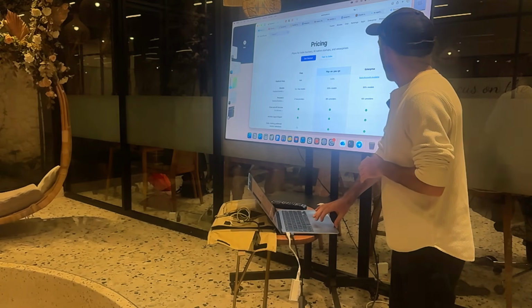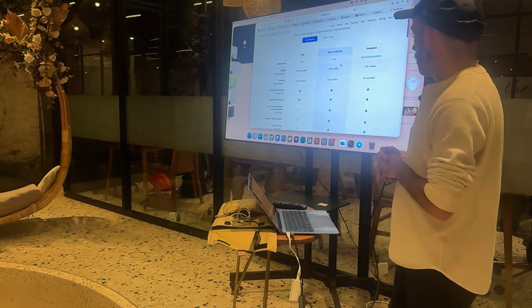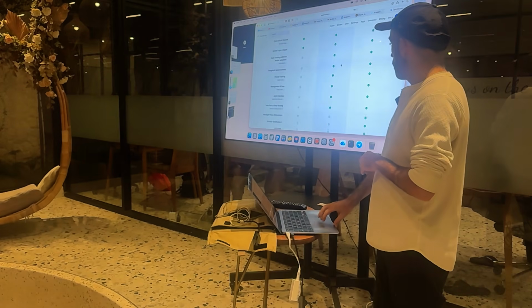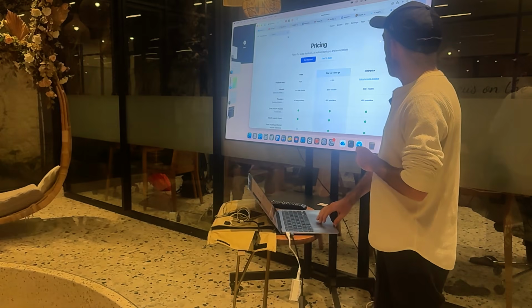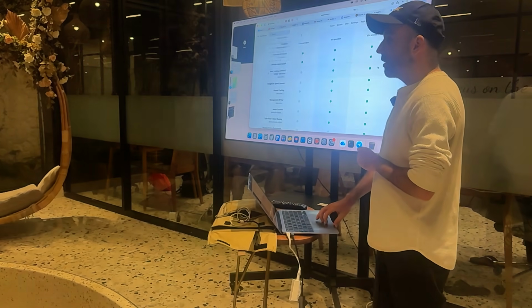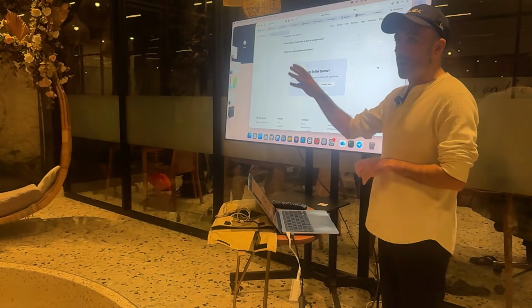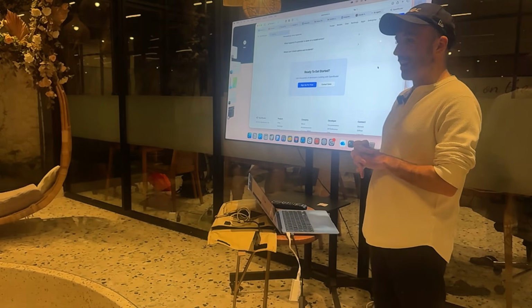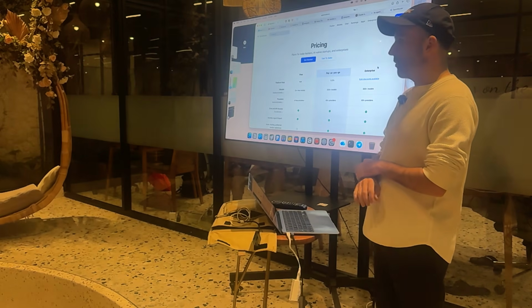Yeah, so if we go on pricing, you see their business model is they're marking this up. So you're going to be paying a little bit more on top of it, but what you're getting for that is the ease of access. You can just literally choose whatever model you want, you top it up, and then you're good to go. You don't have to worry about API and inference and hosting and all of these complicated things. So this is the best way to try open source, I would say.